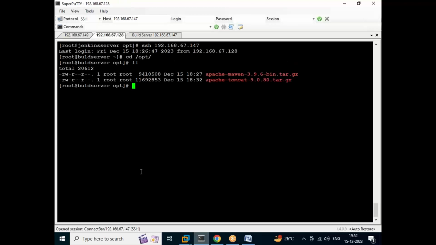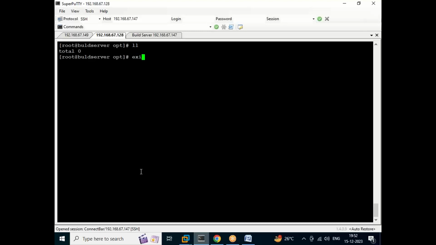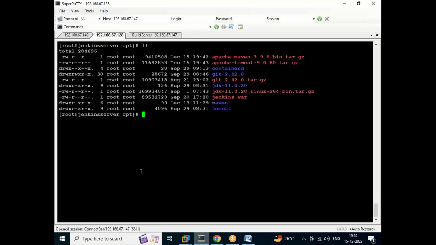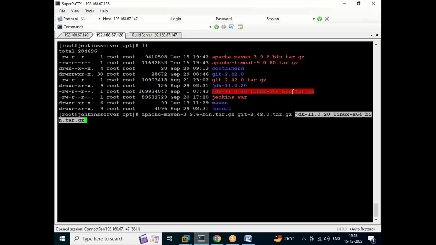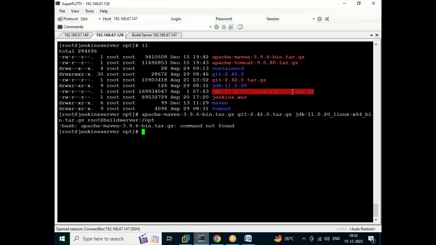Now what I will do is come out from here. We removed that, we have deleted it. Now see guys, once again I'm going to copy files without password. Without asking password. Yes, copy this one. We don't want that Tomcat. We need only Git, and yes, we can copy at a time. Yes, root@build server, only build server. No, we didn't apply that .com:/opt.